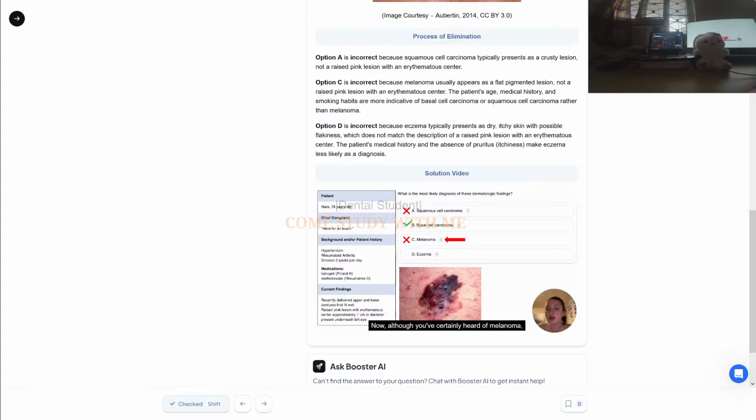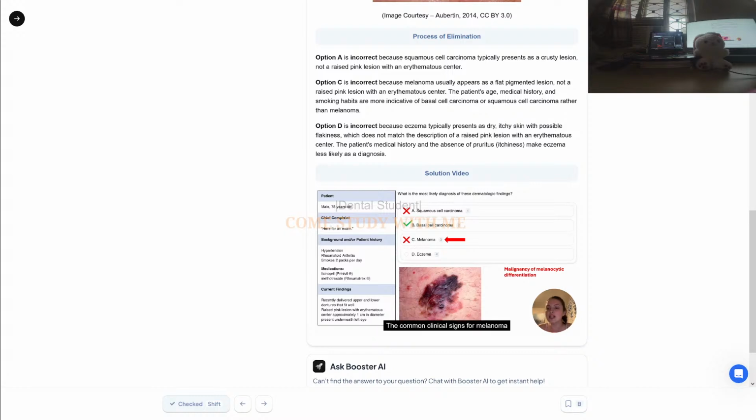Now, although you've certainly heard of melanoma, let's talk a little bit about it. This is a malignancy of melanocytic differentiation, and it's the third most common skin cancer. The risk factors for melanoma include fair-skinned, a family history of melanoma, a tendency to sunburn or freckle easily, history of blistering sunburn early in life, and being immunocompromised. This is most often seen in patients 40 to 70 years of age, but is more common in older males, kind of like our patient. This can be seen cutaneously and mucosally, and high-risk sites are the back, arms, neck, and scalp.